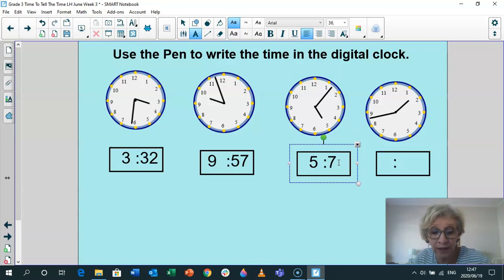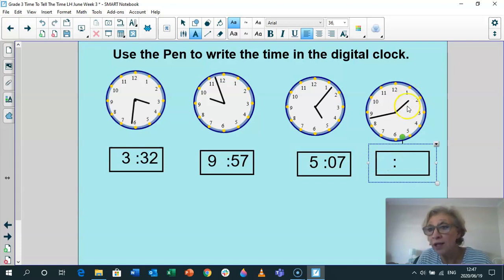This is not good enough, right? No, you have to write 07. Cool. What is the hour here? Well, it's not yet on the 2, so it's got to be called 1, right? And how many minutes past? Well, if it's gone all the way from there to the 6, then it's 30, 35, 40.